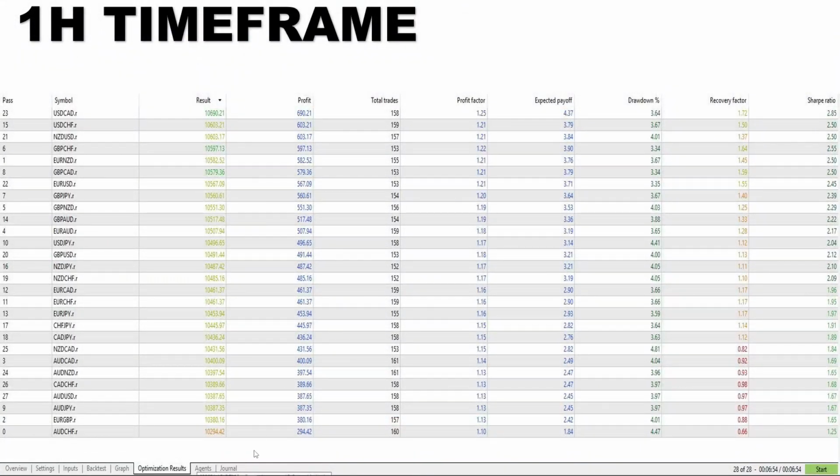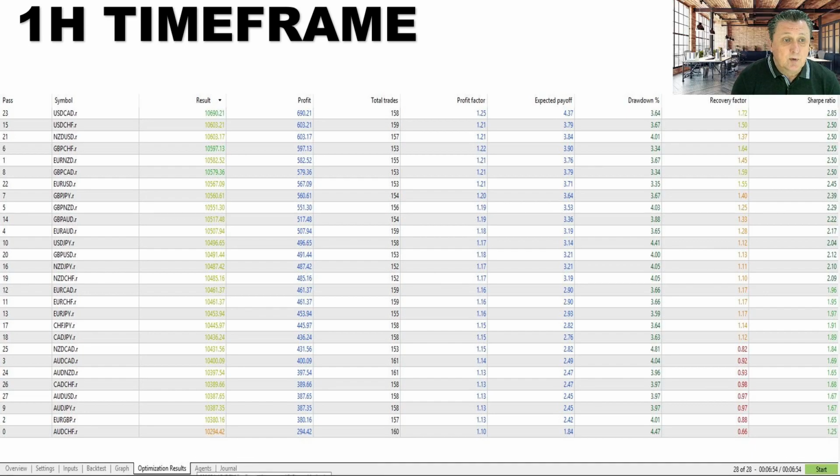Now, if you look at the time frame here for the second one, the whole idea again is you have all your symbols on the side, and then you can see the profit results down here, and they are actually a bit lower on the 1 hour one. So it started at 294 and goes all the way up to 690, and you have to remember that you put all these different numbers into one pile, and that is the profit for the 4 months that we are testing. So it doesn't look too bad.